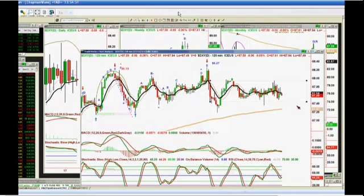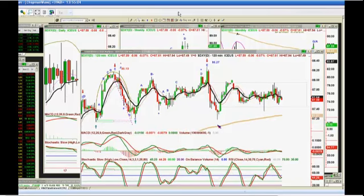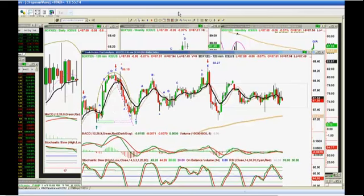If the dollar takes out 87.40, 87.27 is the 200-period moving average in the 120-minute chart. It better hold that, because if it takes that out, it'll test the low of the 16th of November at 87.18. At that point, if the dollar goes into the 86s, there's no question that gold, and I'm just for the moment going to go to the GZ contract just to show you something.